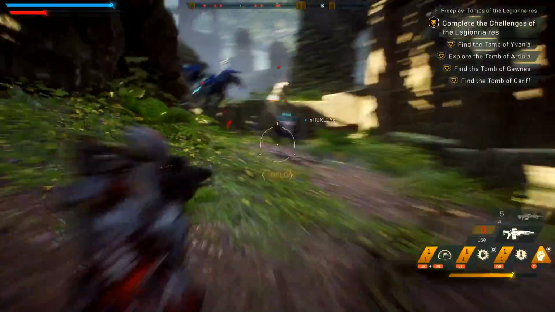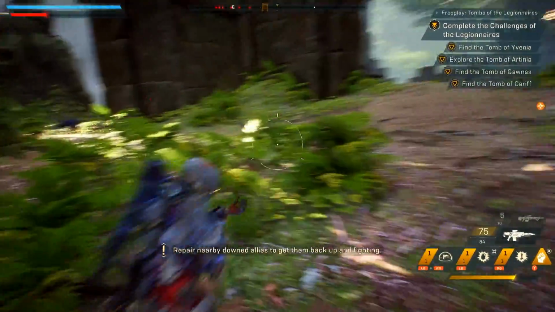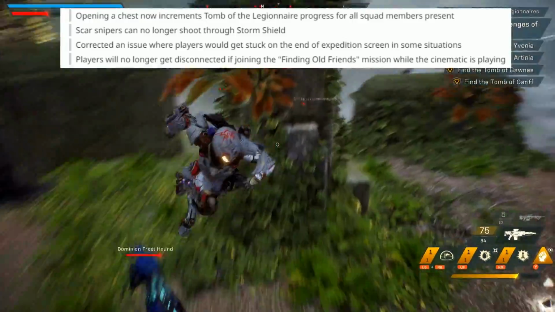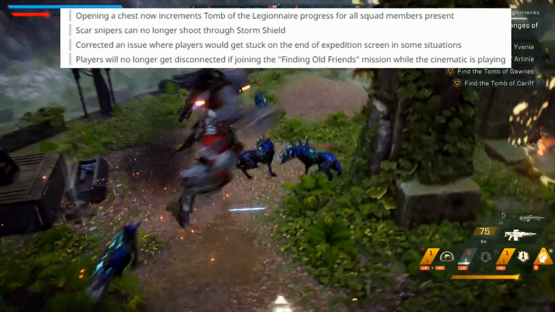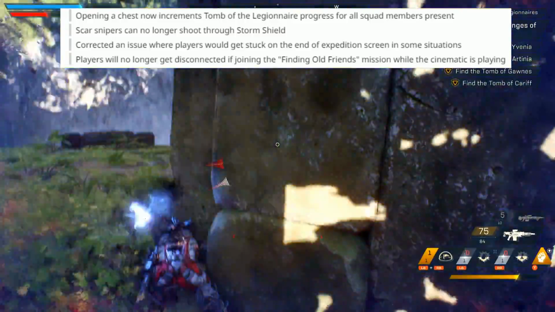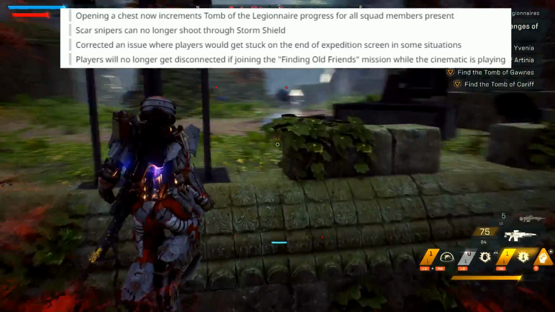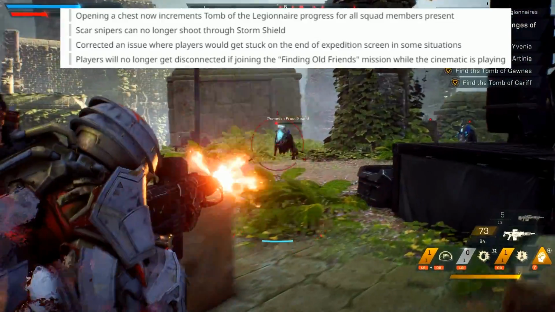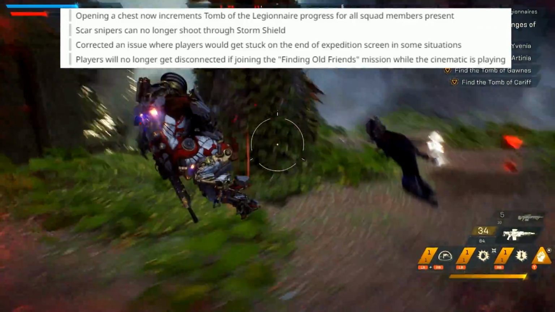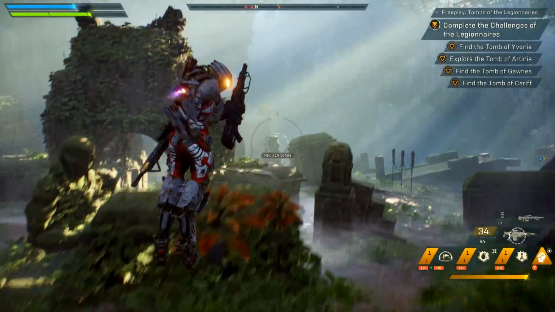That was one thing that was such a pain that I was running into, and it's good to know that that has also been addressed. Opening a chest now increments the Tomb of the Legionnaire progress for all squad members present. Sweet. And Scar snipers can no longer shoot through the storm shield. Correct an issue where players would get stuck on the end of an expedition screen in some situations. Players will no longer get disconnected if joining the Finding Old Friends mission while the cinematic is playing. Which I've heard there's been some problems with cinematics and loading into stuff and freezes and stuff like that.